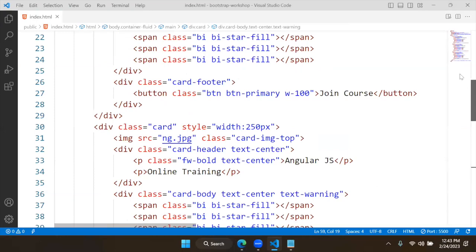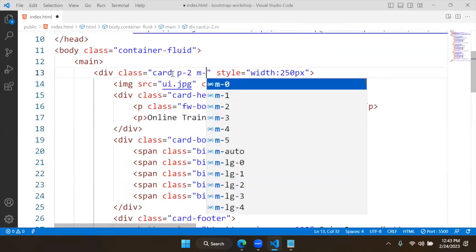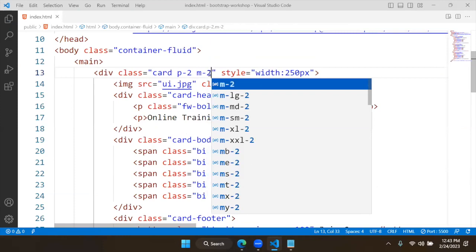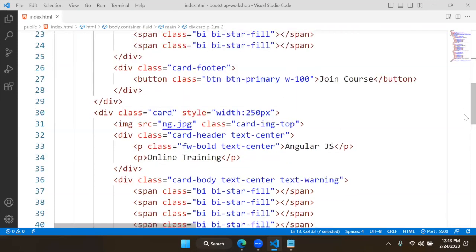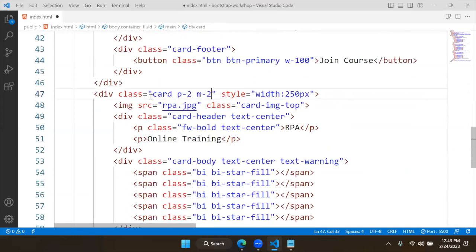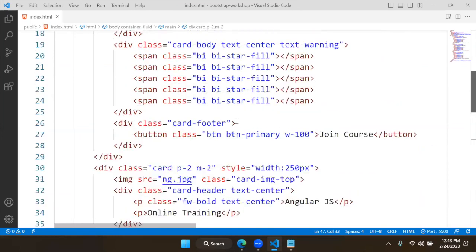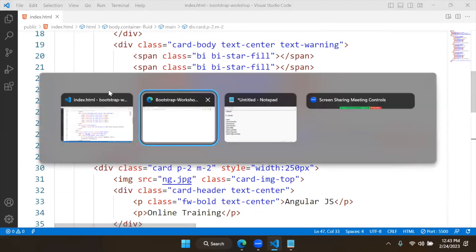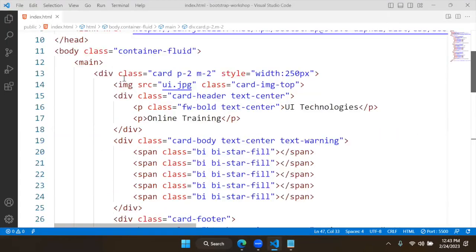Very important. See, every card is having padding 2 and margin 2. For every card, I am giving padding and margin 2. After that, you see there will be some gap between these cards. You want to arrange them side by side. Just now, previously you learned display flex.